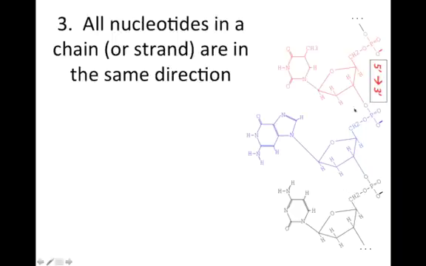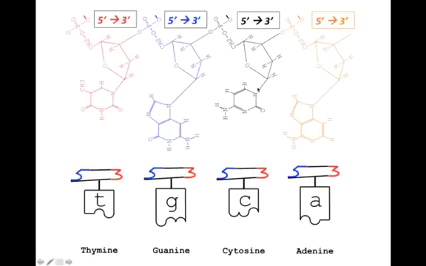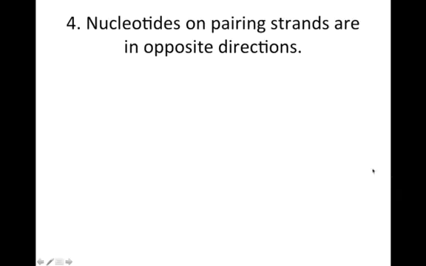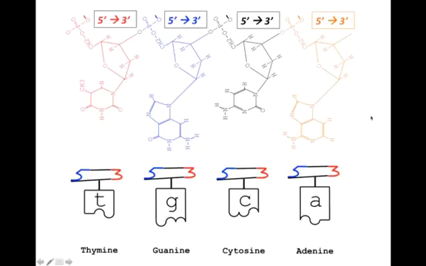And so what that means is, once again, our third point, is that everything in a chain is in the same orientation. This nucleotide is 5' to 3', this nucleotide is 5' to 3', this nucleotide is 5' to 3'. And so now I've just rotated this to the left. I've flipped it up, pardon me, I've flipped it up like this. And so now we can see how this relates to our initial model. So here we have thymine, guanine, cytosine, and adenine.